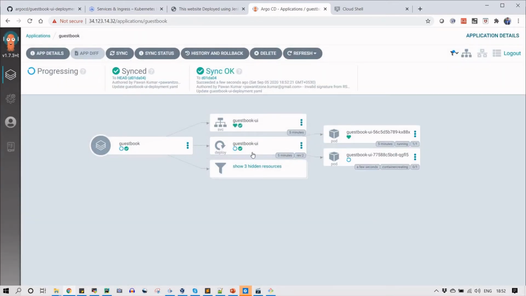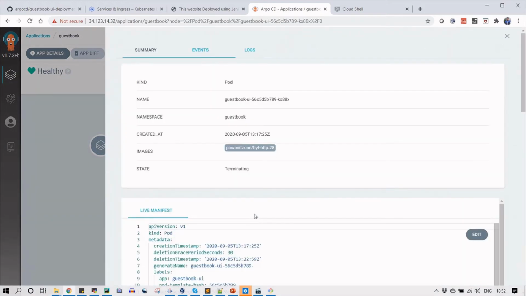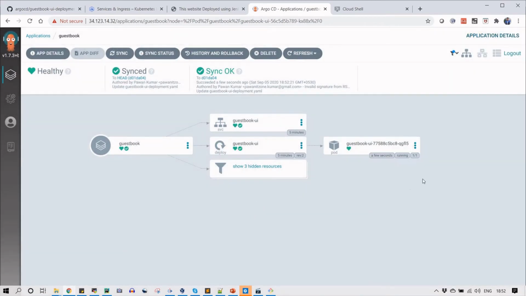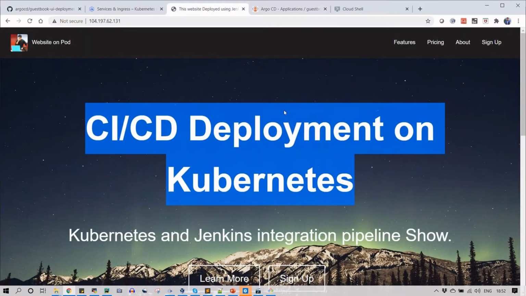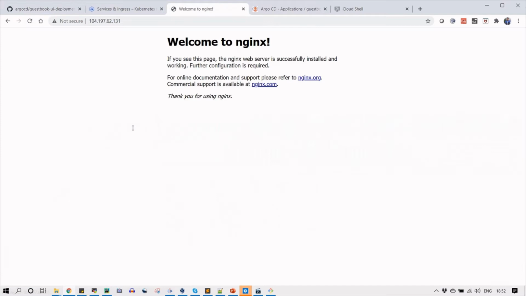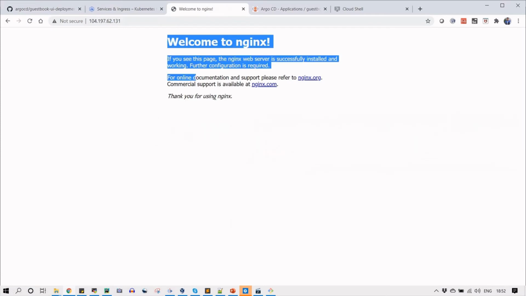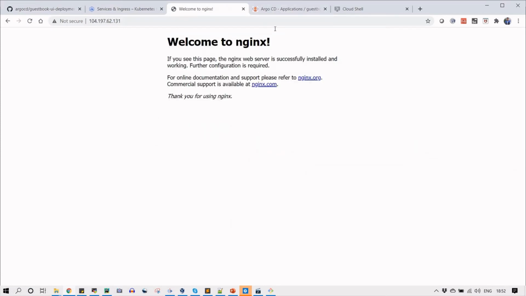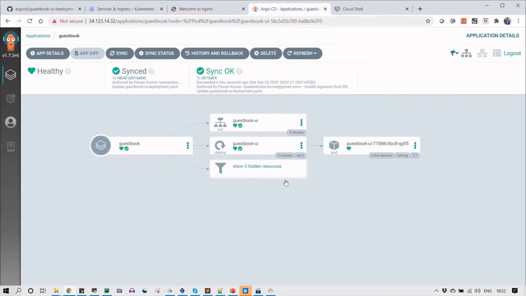So you can see that the rolling update has started. You can see here the old pod is still running, but the new pod is still being created. Now the new pod has been created and the old pod is being marked as old, as a history you can also say. Once you click on this, you will see the complete status of it, and just go to the website and refresh. You can see that your website content has changed from your website to the Nginx website. So this is how you can do that.